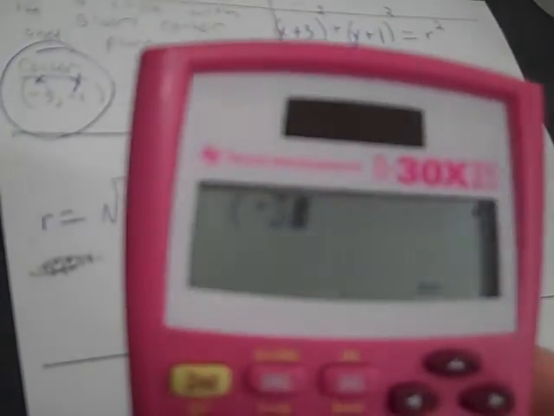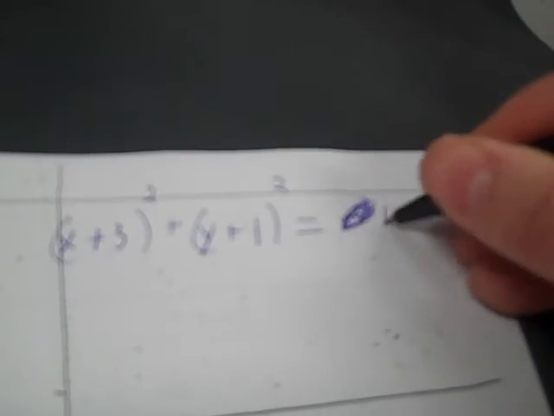Now, this is why I don't want you doing the square root, because you're going to screw it up if you do it. So parentheses -3 minus 6 to the second plus -1 minus 7 to the second. That's 145. Now that's what your r equals. But your r is to the second. Well, if I take this to the second, that cancels the square root out, and I have 145. So I just go 145. Boom, there it's done. Not complicated. Teachers make it convoluted all the time. It ain't rocket science.